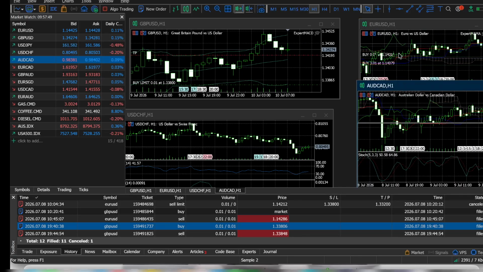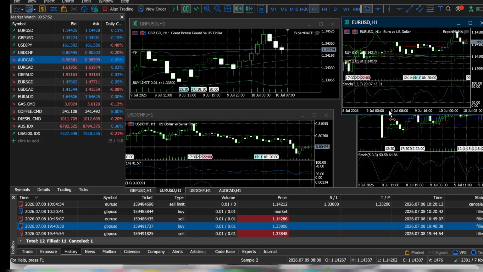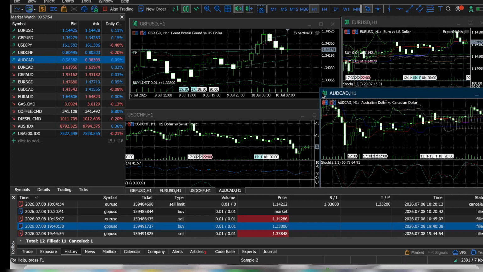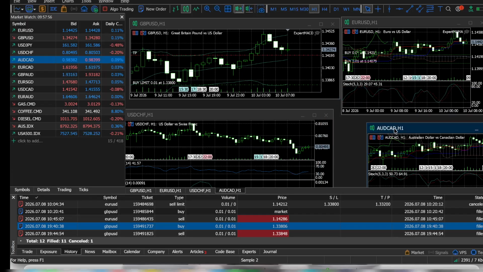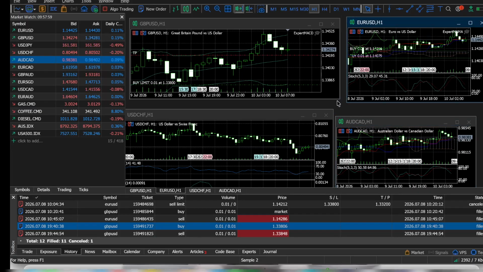As soon as you do that, MetaTrader 5 will open a chart for the selected symbol. This gives you a dedicated view of that market so you can analyze price movement more clearly. If your goal is to organize multiple charts across your screen, this step is the foundation for doing that efficiently. You can then repeat the same process for any additional symbols or timeframes you want to monitor.